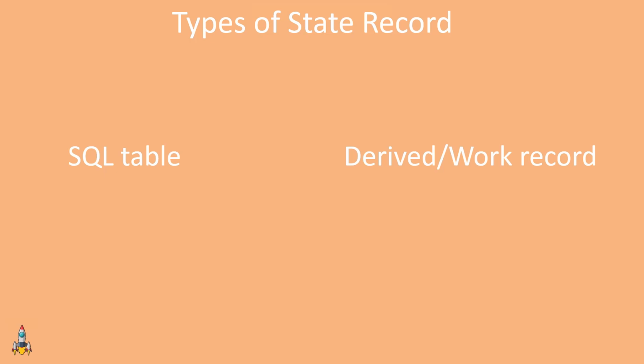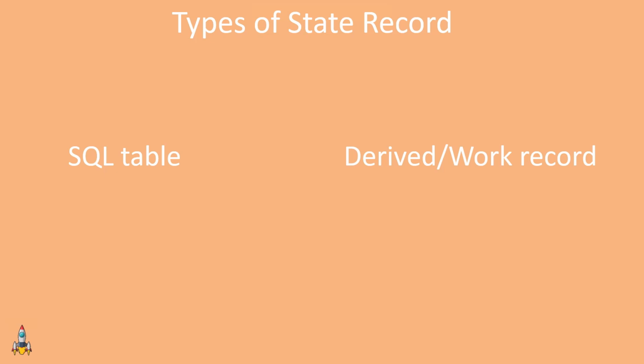So let's understand why PeopleSoft has provided these two different types of records to be used as a state record. To understand these concepts, let's understand what is the difference between these two record types. First one is a SQL table. That means it stores the value into the database. Versus the second one is a derived work record, that is like a temporary value. So it is able to hold the value till the time you're running the application. In this case, it will be able to hold the value till your application engine program is running. And once your application engine program is completed, it will no longer hold the value.